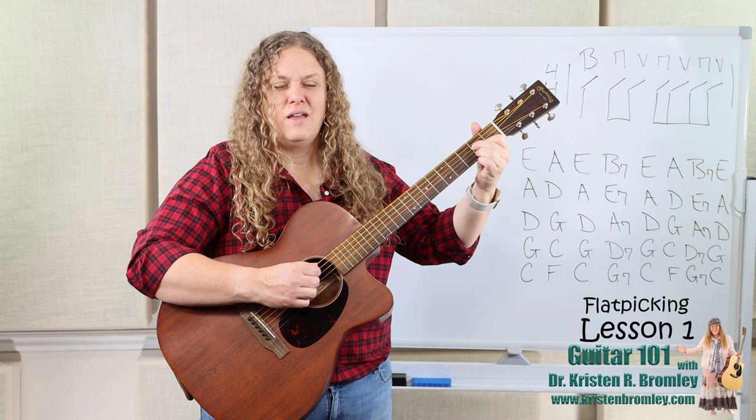And if you miss it sometimes, it's okay. This takes a lot of accuracy in the right hand and in the left hand, especially when you get to the melodic content, but starting right here with the chord playing, it takes so much accuracy. It takes a little focus and we don't always hit it, and that's just reality. So it's okay. Don't give yourself too much of a hard time if you miss a note here and there. I just missed one as I was trying to talk. So the A chord, practice with that one a little bit.